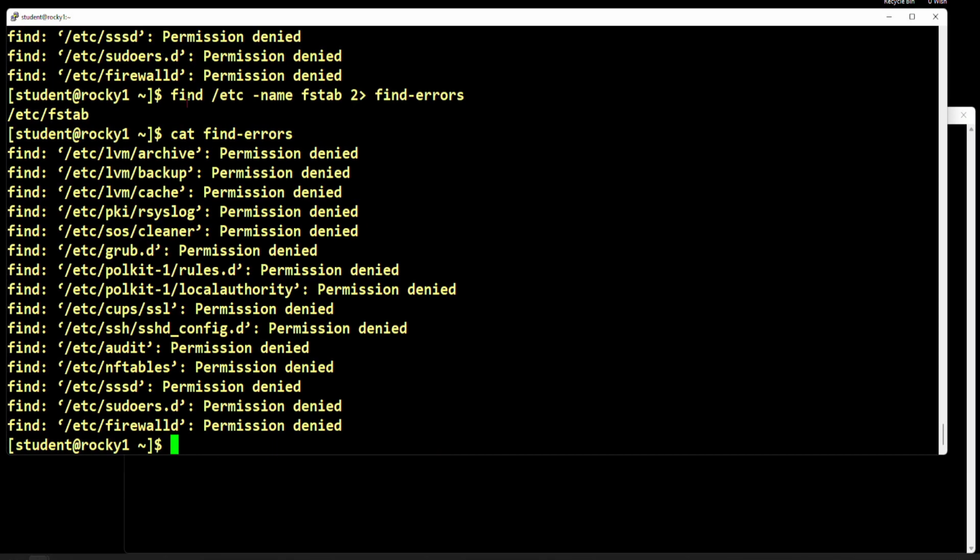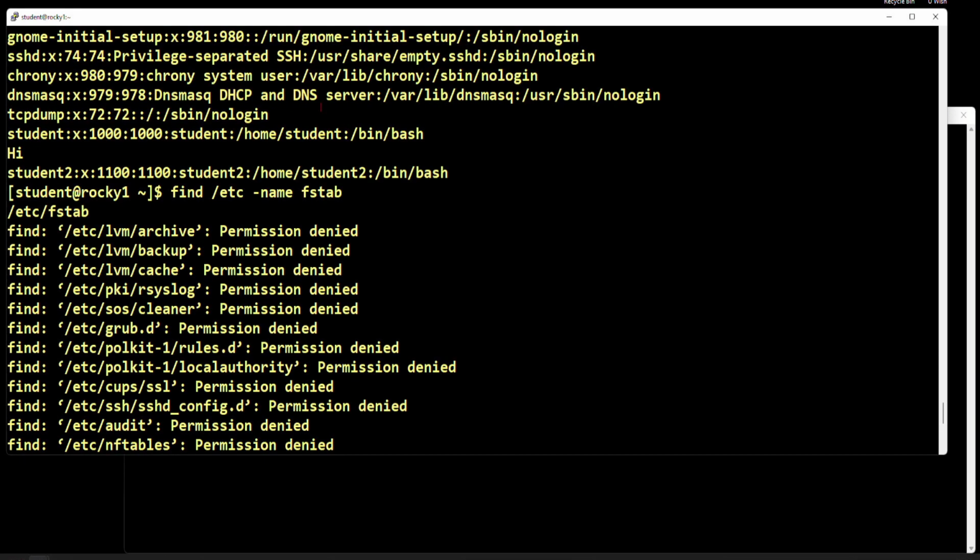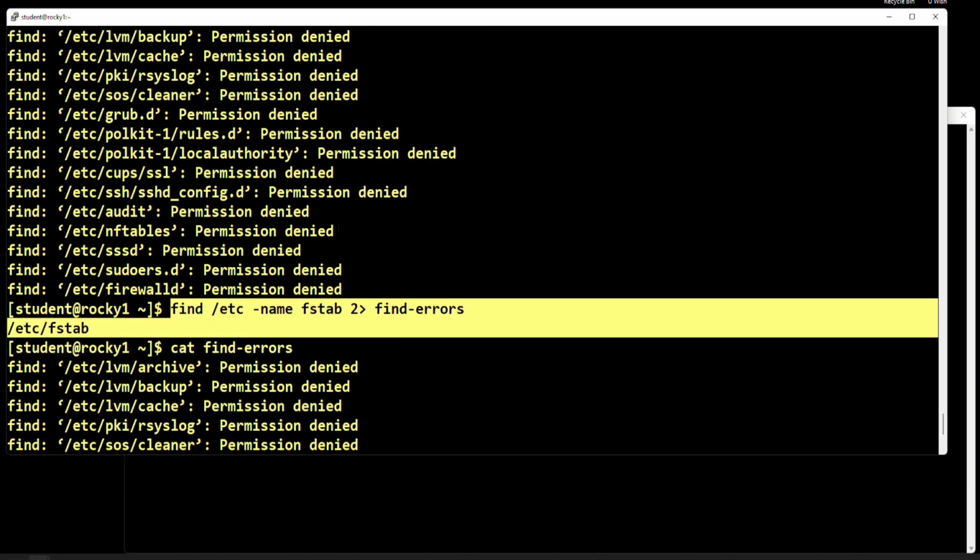So it means that now, for example, let's say I have run this command before. I know I will see some permission denied. That's something I know as a given. That's something I just know. So it means that I want to eliminate the errors because I know that I'm going to get them.